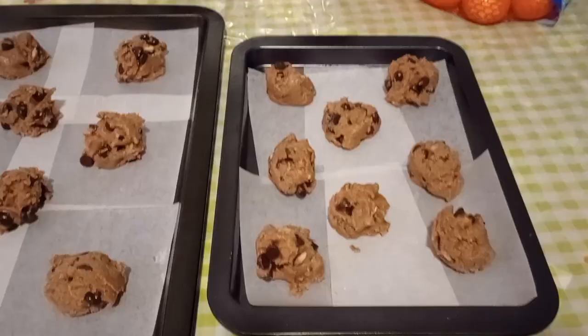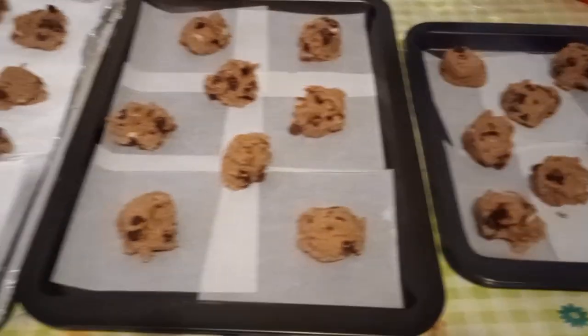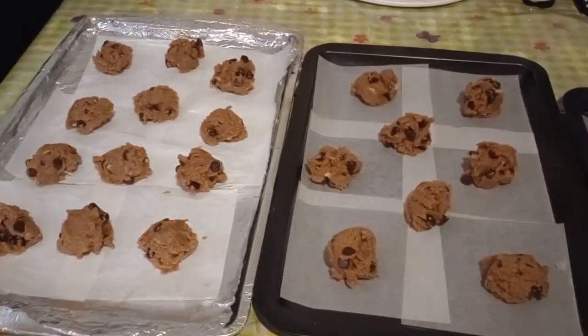As a matter of fact, here they come out of the oven. Well, they're about to go in the oven right there. Then you'll see when they come out.